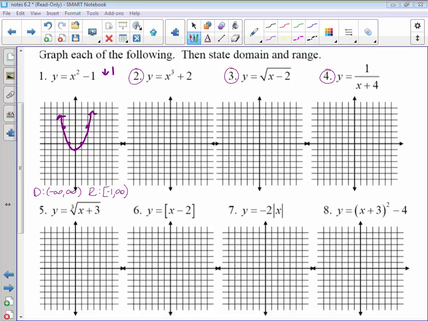Thomas, you ready to come up and do number 2? Yeah, I got you. Okay. And guys, you can pick whatever color you want when you're up there. And you can rest your hand. It's not like a smartboard where you touch it and it messes everything up. Well, you're gonna do a dot right there?